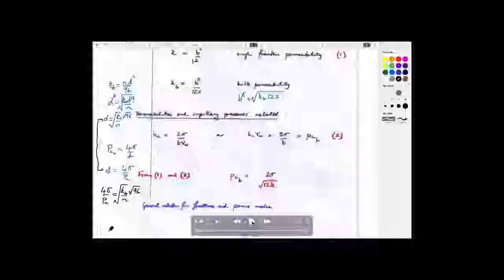And the other thing I suppose that we could write from this is that we know that capillary pressures in some way are proportional to interfacial tension and porosity and permeability squared. And so there's a relationship between them.